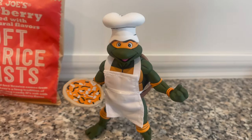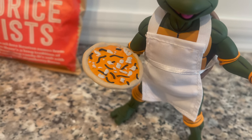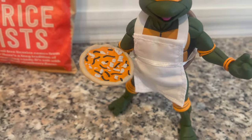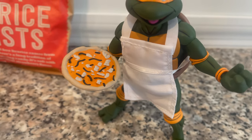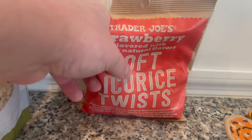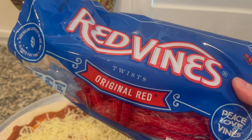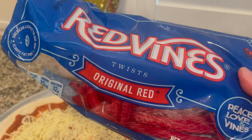We are well on our way to our next pizza: Michelangelo's granola and licorice pizza. As you can clearly see what Neca sculpted, you've got those granola bits and what appears to be black licorice. That's not going to sit well with me — we're going red licorice. Now, one thing: I did say earlier I got these Trader Joe's soft licorice twists — these are gross, do not use these. I don't get it, Trader Joe's, what are you doing? So I went to the store and got Red Vines. You have to get Red Vines, there is no substitution.